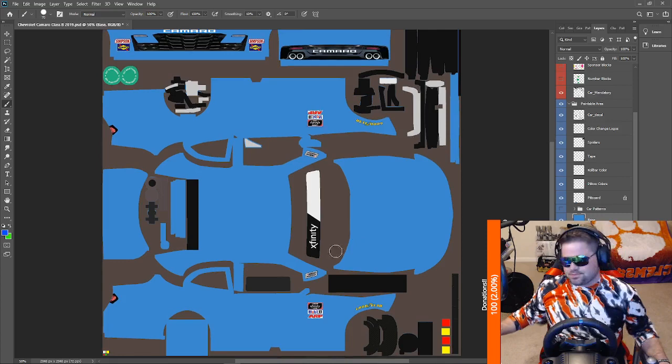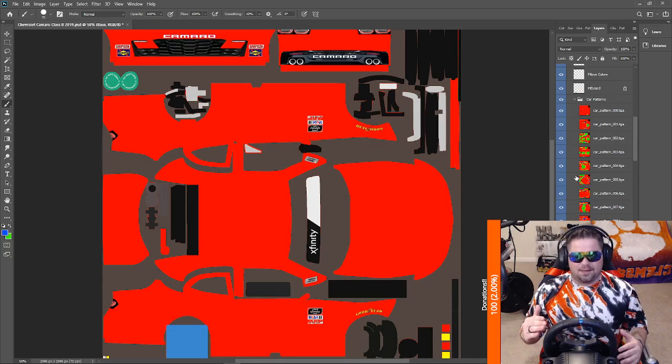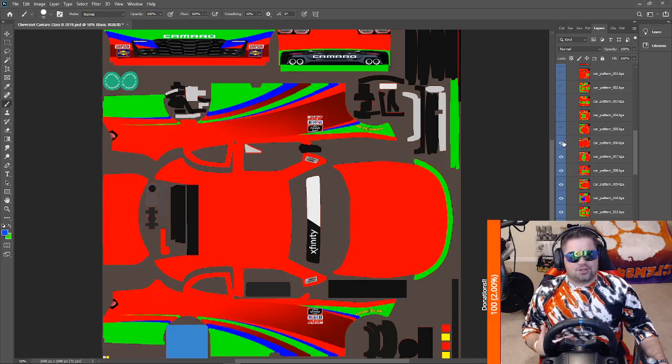All right, so we're going to use car patterns. Right above my head, you see the little mouse cursor right here? We're going to click on this, and click this little arrow. Scroll down. Now iRacing gives you all of these car patterns for you to use. If you start clicking these eyeballs, that's what I call them because that's what they look like, you're going to start seeing patterns. There's one, there's another. So you've got all different patterns, and we're just going to keep going through this.